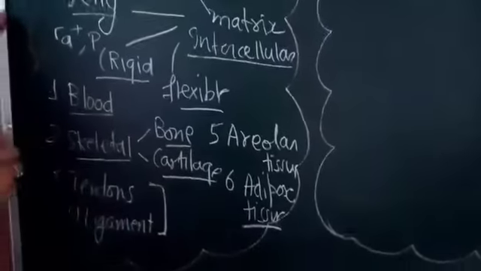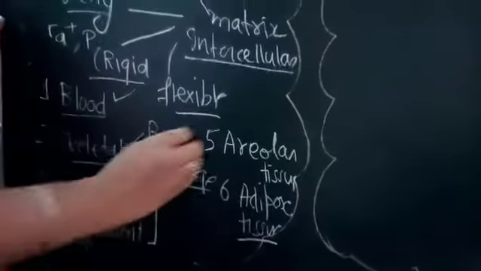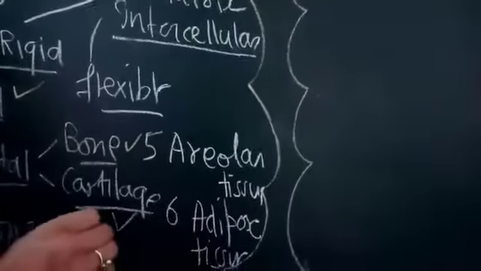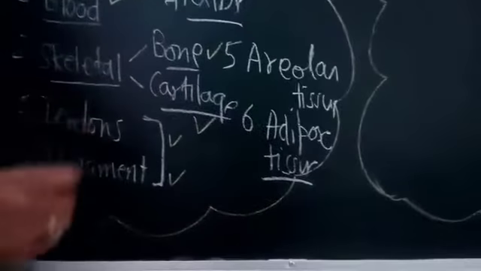We have placed the 2 tissues into one category: blood, the fluid connective tissue; bone, the rigid connective tissue; cartilage, the flexible connective tissue; tendons and ligaments, the connective tissue which connects bone with the other parts; areolar tissue and adipose tissue that are acting as the packing tissue in our body. So we will do these 7 basic types of the connective tissue.